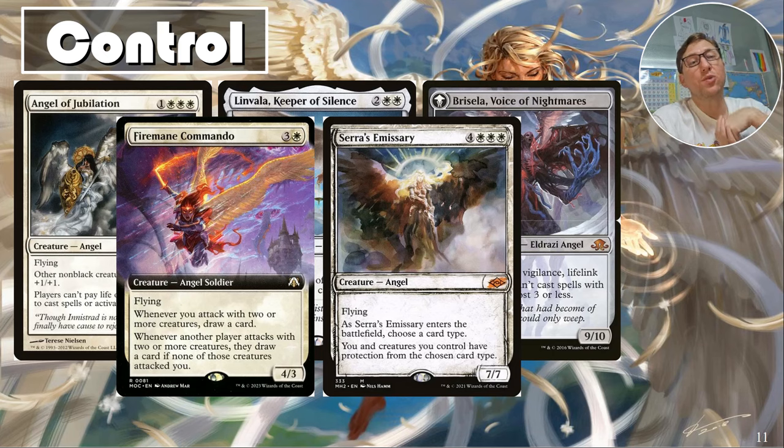So I probably wouldn't say sorcery, just because sorceries are more likely to be able to get around that, but you could say creature and boom, all of your stuff, creatures can't target you, you can't get attacked, and all of your creatures can attack without getting blocked, because they all have protection from creatures. Crazy.